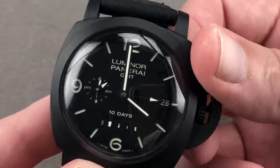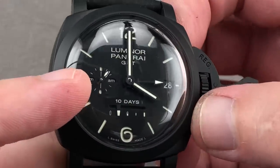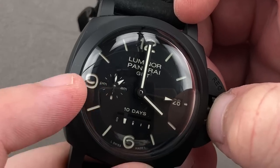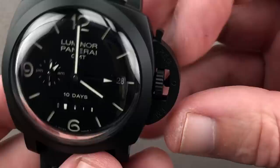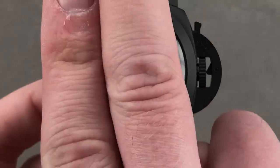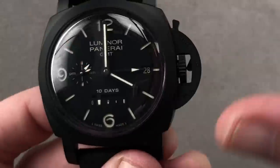Another feature that's a lot of fun: you can see the coaxial seconds hand with the AM/PM indicator. When I hack the seconds, there's a zero reset that centers the seconds hand so you can set this watch precisely to a reference time. The locking lever with Panerai, as ever, remains an absolute piece of theater and a design icon — so iconic, you know exactly what watch this is just by the crown guard.